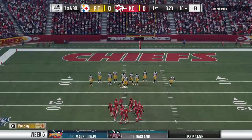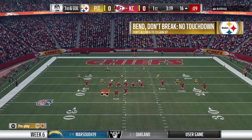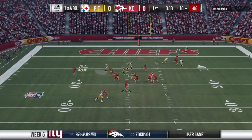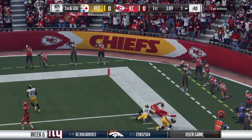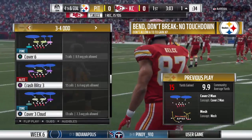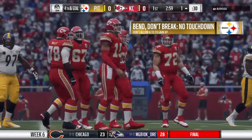Boy, you'd hate to squander this great field position. Here's 3rd and goal. All right, here we go. Shotgun snap to Mahomes. His throw caught at about the 5. And he'll be brought down right on the edge of the goal line at about the 1-yard line. A terrific job there to keep him out of the end zone. And now it'll be 4th and goal.